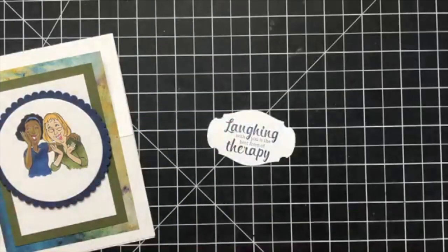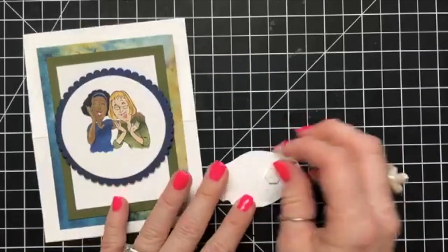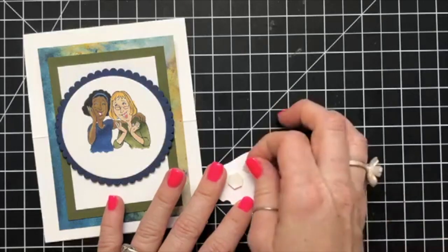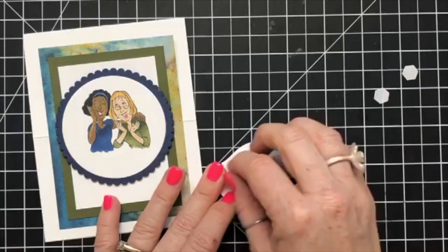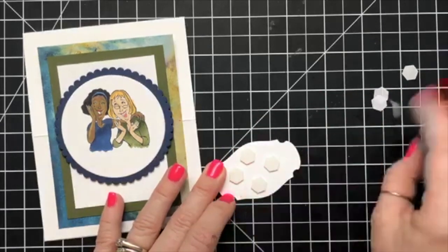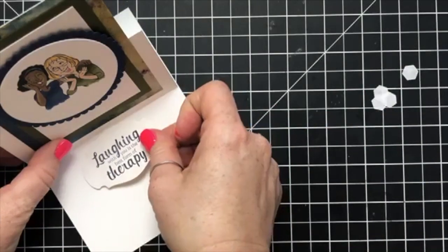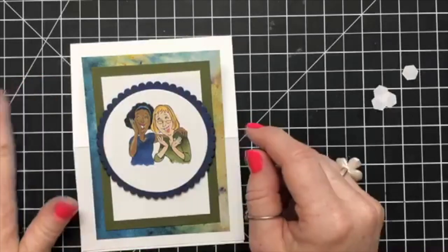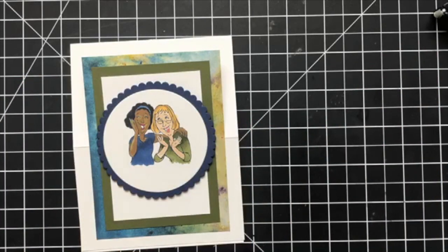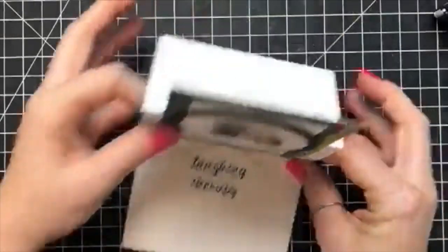She's funny as all get out. We have the best time laughing together because we really feed off of each other. We have very similar personalities in one way, and then in other ways we're totally opposites. So we get along really, really well, and we have a lot in common, and we have a good time. So anyway, I think that she is going to love this card, and it says laughing with you is the best form of therapy, and that is the truth. When I need to have a good laugh or a good cry or a good scream, she is the perfect person for me to call and share that moment with, because she always gets it.